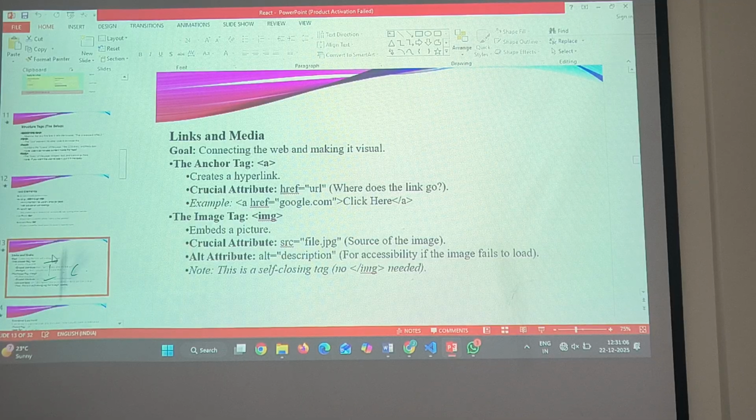Hyperlink, URL. The anchor tag refers to another page, another site or any website. Within the element we can add text, images and buttons; whatever we add, just click and it will navigate to that page. By using the image tag we can embed an image in our application.